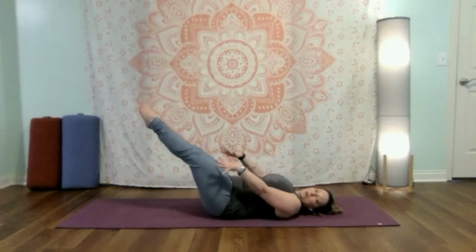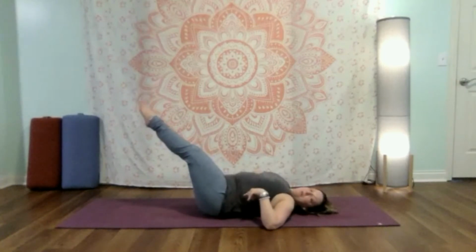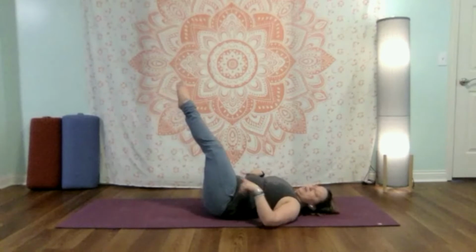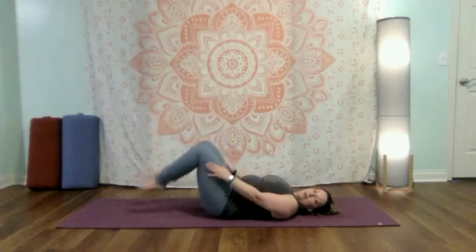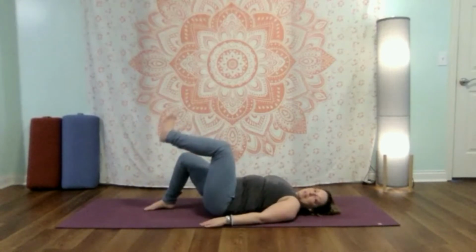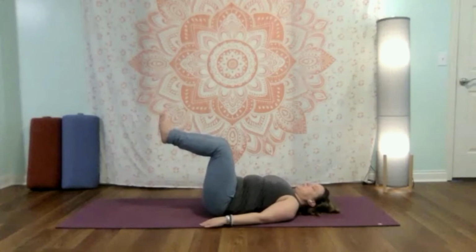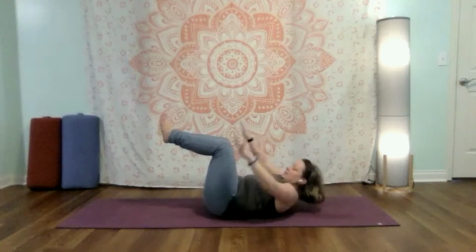The deeper you go, the harder it is, but not at the expense of neutral spine. So if your back is starting to pop up here or hurt you, then your legs are too low. So come back here, or come back here. Okay. For today, I'm going to demo in tabletop knees. So you find where you need. Arms are going to come up. Zip, zip, zip. Now, when we come up, we're going to stay up here.